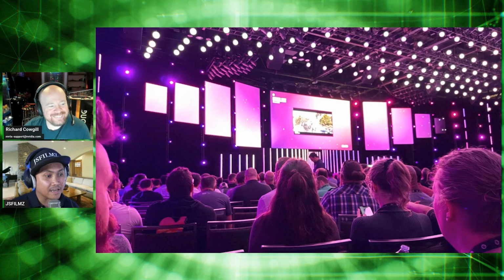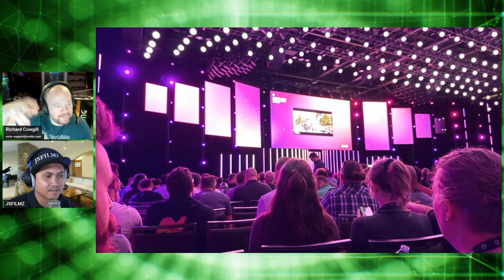But it's a pretty cool stage. There's a lot of visual lights in there. It's pretty fancy. These ceiling lights up here would go up and move, right? They'd go up and down depending on whatever's on the screen, or I guess they could program them however they want. It was pretty wild stuff. It was a great presentation, a great way to see The Witcher for the first time.